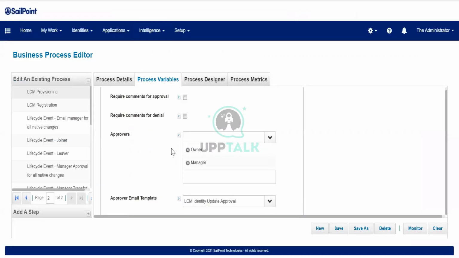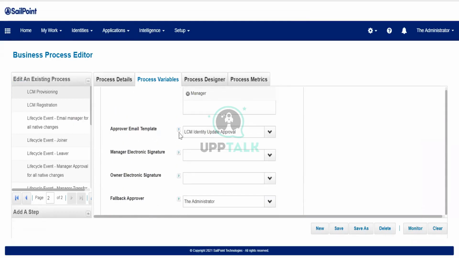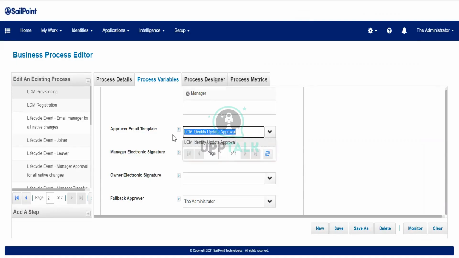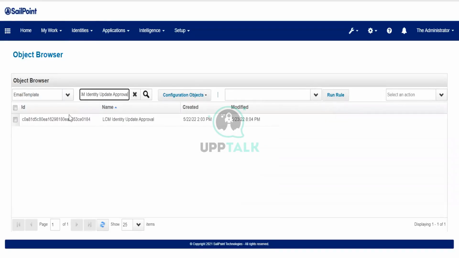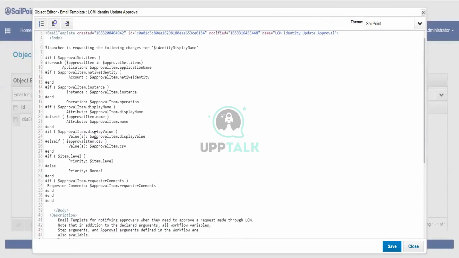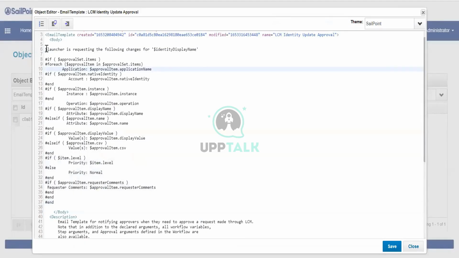If you see here, the first one is approval. Now, approval email template. If you see, this is the approval email template. You can select a different email template as per how you want the template to look. Go to debug, search for the email template with the name here. This is the email template. If you see, you will see some code here. This is a template with if-else conditions that will execute at runtime, and based on the data it will generate this value. I'll show you a few emails here.